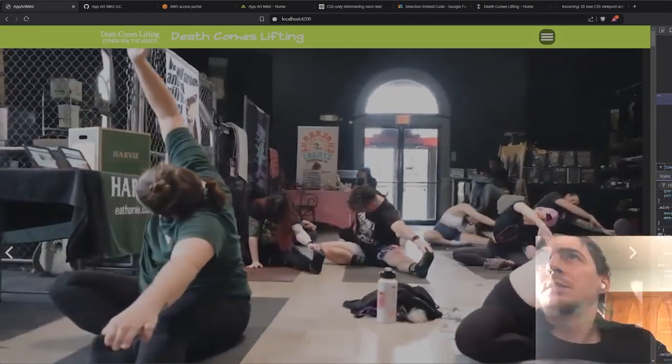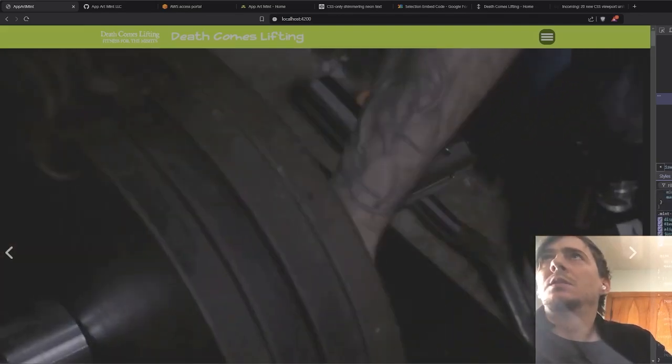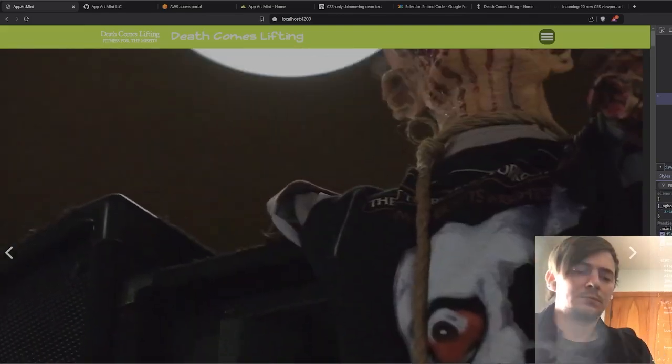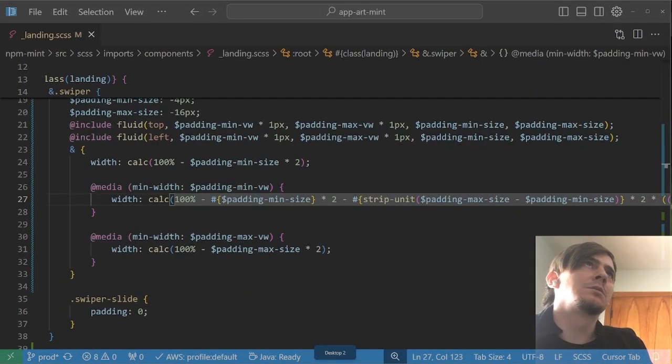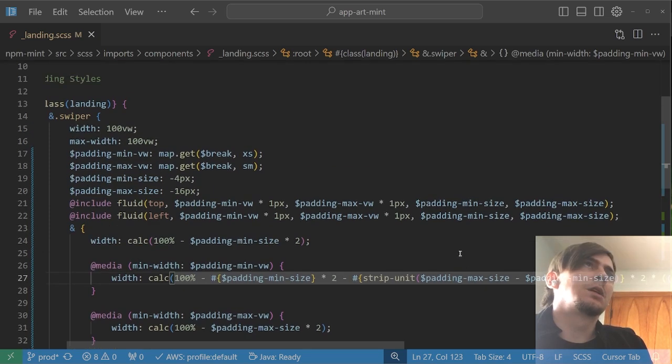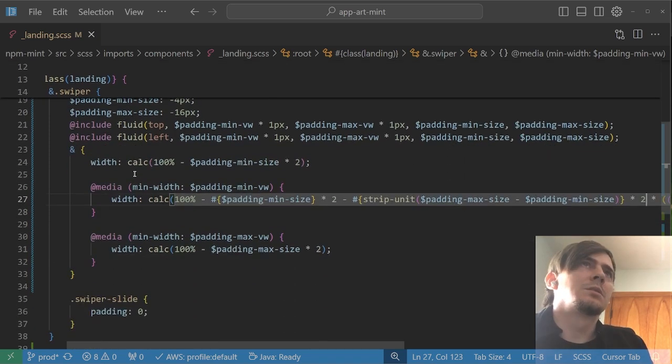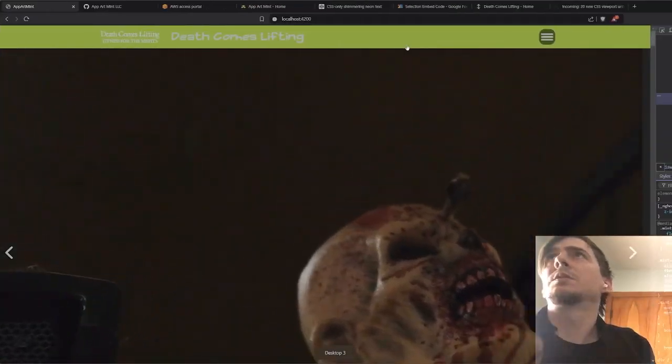But this is the NVIDIA BG landing dot swiper. This is part of the dot swiper.